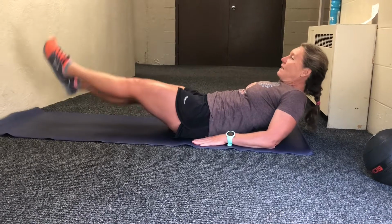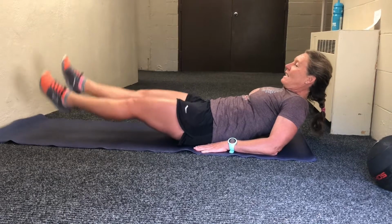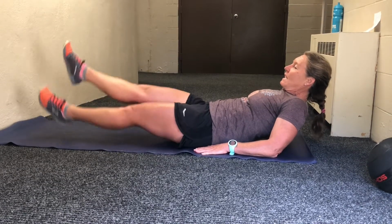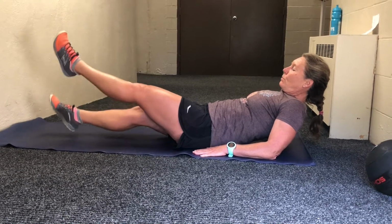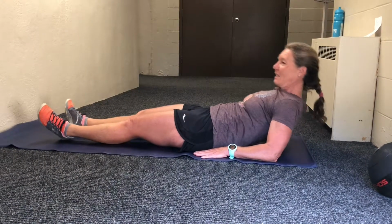Are we doing 12 seconds? 10 seconds? This one is killer for me, at least for now, until I keep doing more of it. Smile, and that's time. So there you have it, my 6-minute abs.